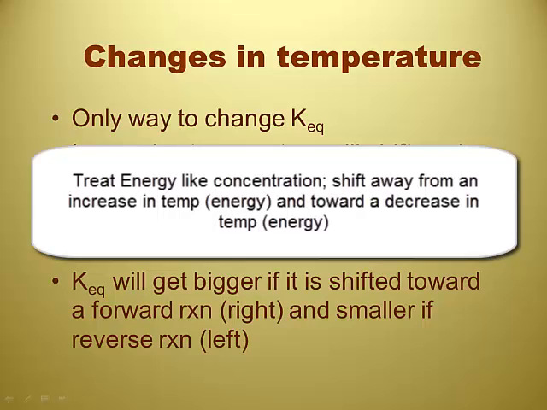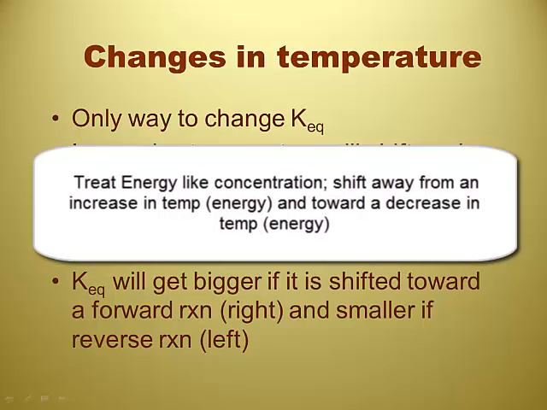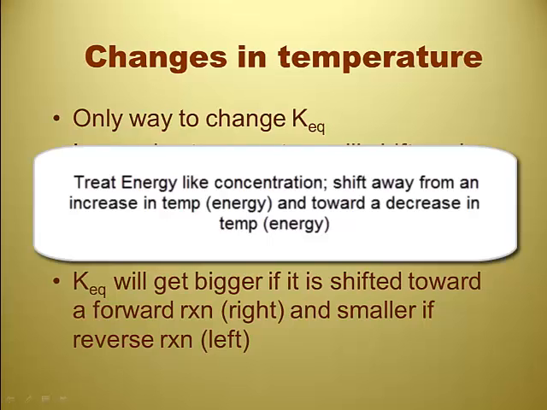If you're decreasing temperature, you're decreasing energy, so you're going to shift toward the side where the word energy is written in the reaction, because the reaction is going to try and make that energy up. Now, this is the only one that's going to actually change the value of K. If you're shifting toward the product side, you are going to make more products, so your K is going to get bigger. And if you shift towards the left, then it's going to be getting smaller because your products are getting smaller. That should make sense because of what K means.